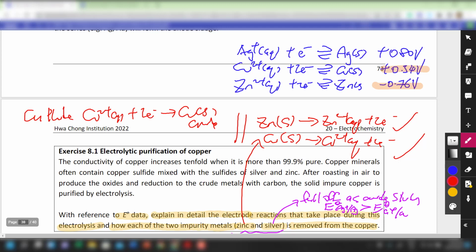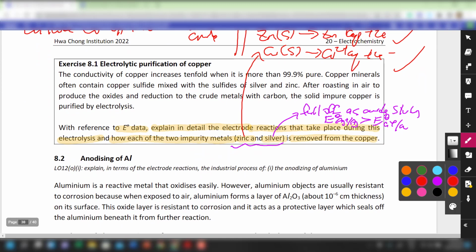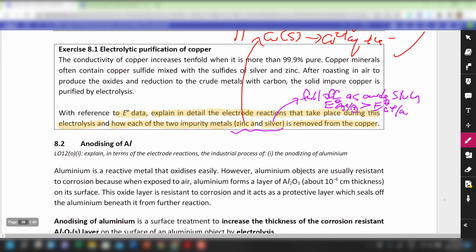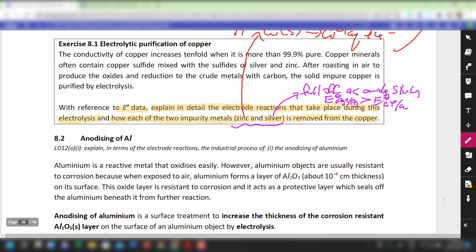Okay, so do remember some of these things whenever you are performing electrolysis. Of course, for the H2 curriculum, we will not be very explicit about asking what voltage you need to apply, because that requires some industrial chemical engineering knowledge and some optimization to be done. But at the back of your mind, you need to be aware that I must apply a voltage large enough for copper to be oxidized, but not for silver to be oxidized.